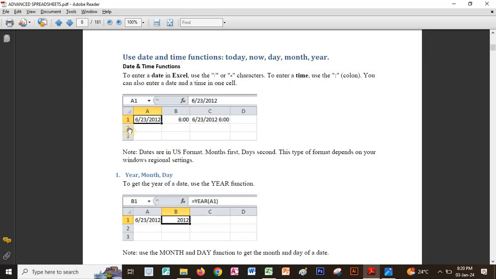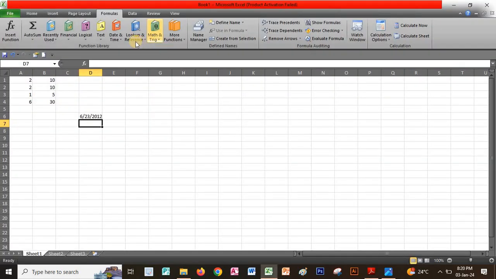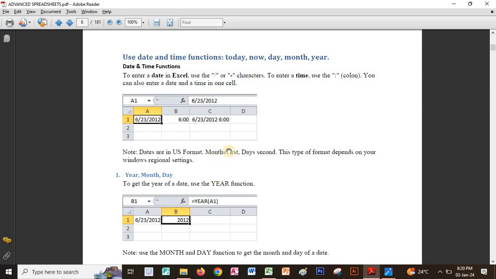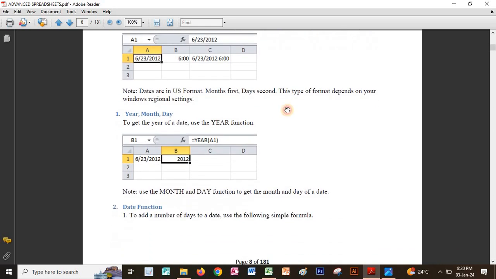And then there are quite a number of date and time functions here, you can see here. So let's see the first one.